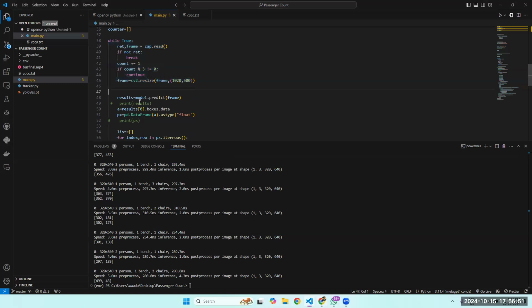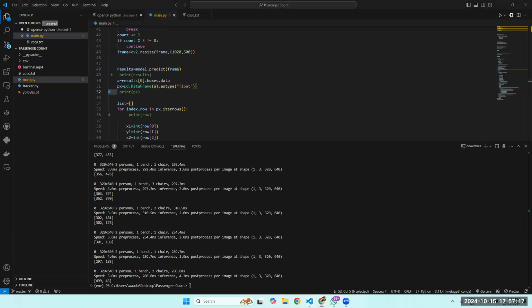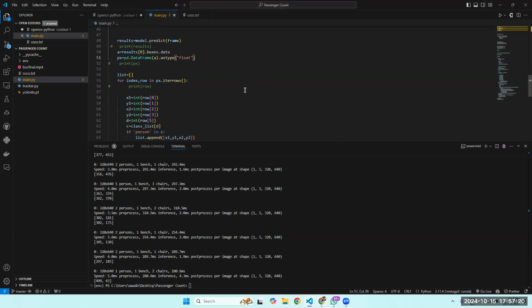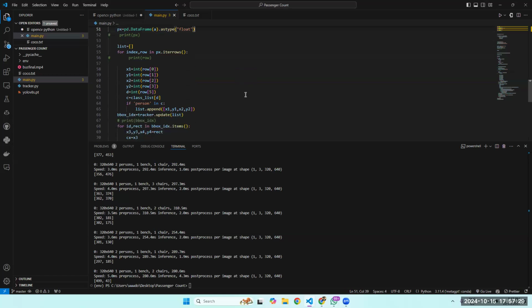I'm using the YOLO model to look at the frame and tell us whether there were people or not. YOLO tells us, here in results boxes data, where it sees something, and we turn this into a table, or a data frame, which makes it easier to work with. And we find only people from that, right? The actual goal is to identify only the people from that data frame, so that's the next goal that we have to find out.